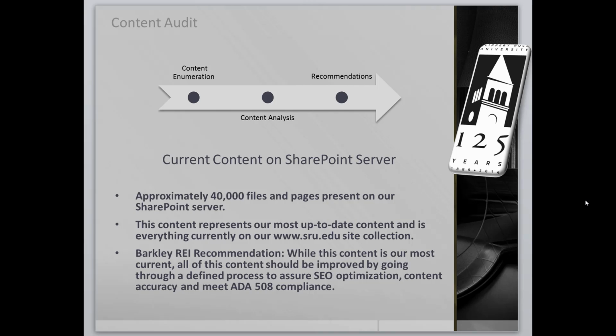Our SharePoint site contains roughly 40,000 files, pages, and documents. This content represents our most up-to-date content. It is located on our www.sru.edu site and housed within our content management system, which is currently SharePoint or MOSS 2007. While this content is our most current, some of this content could see improvement in content accuracy and updates, search engine optimization, and be made to meet and exceed ADA 508 compliance and friendliness.